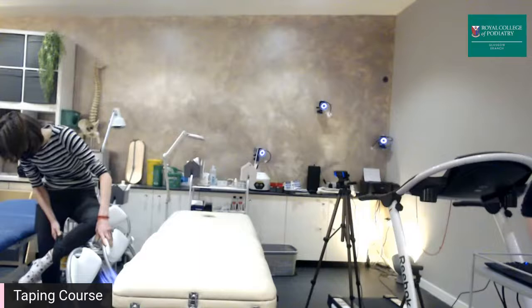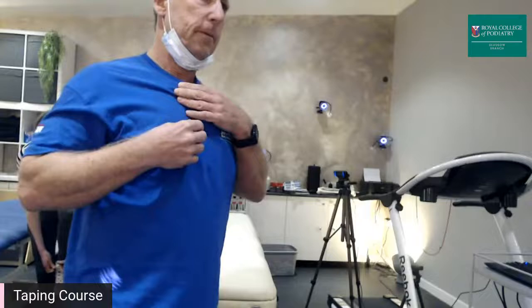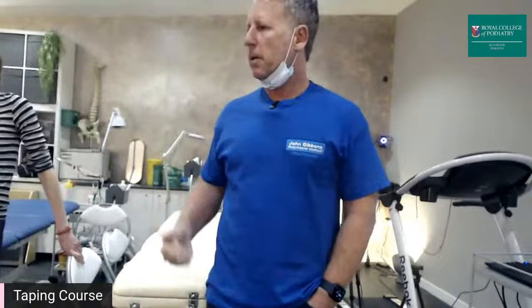One of the things I was thinking about is that when most podiatrists have patients in the chair, they'll have them in the supine position. Yeah, you can do it supine. Just have a foot off the edge and actively dorsiflex. Maybe think about the position you would be in, because you wouldn't ordinarily have your patient in a prone position.